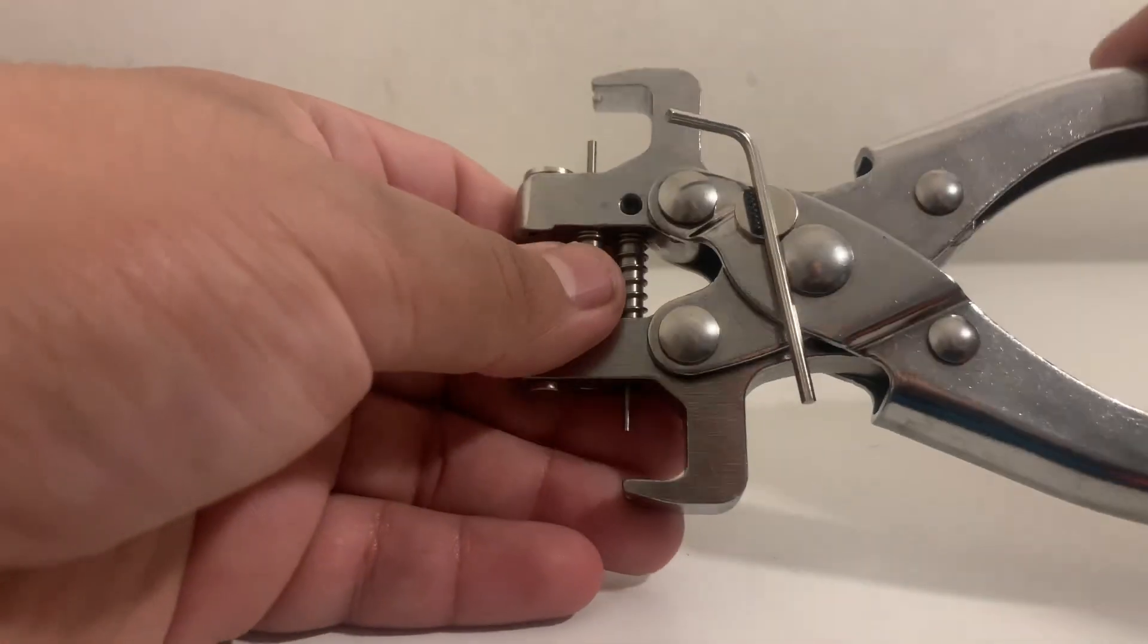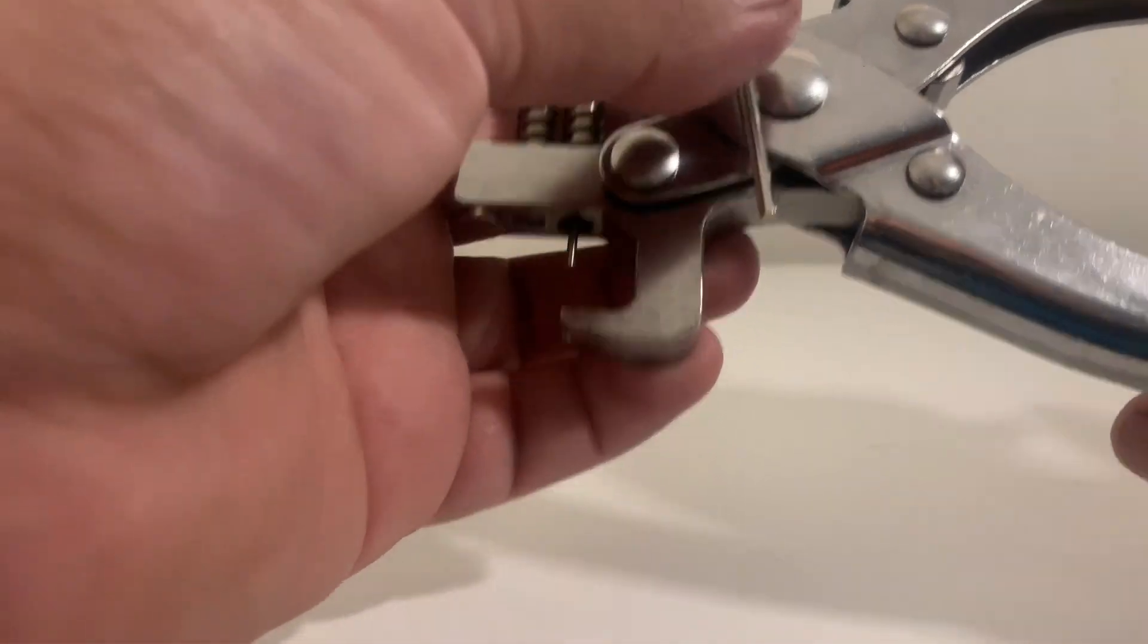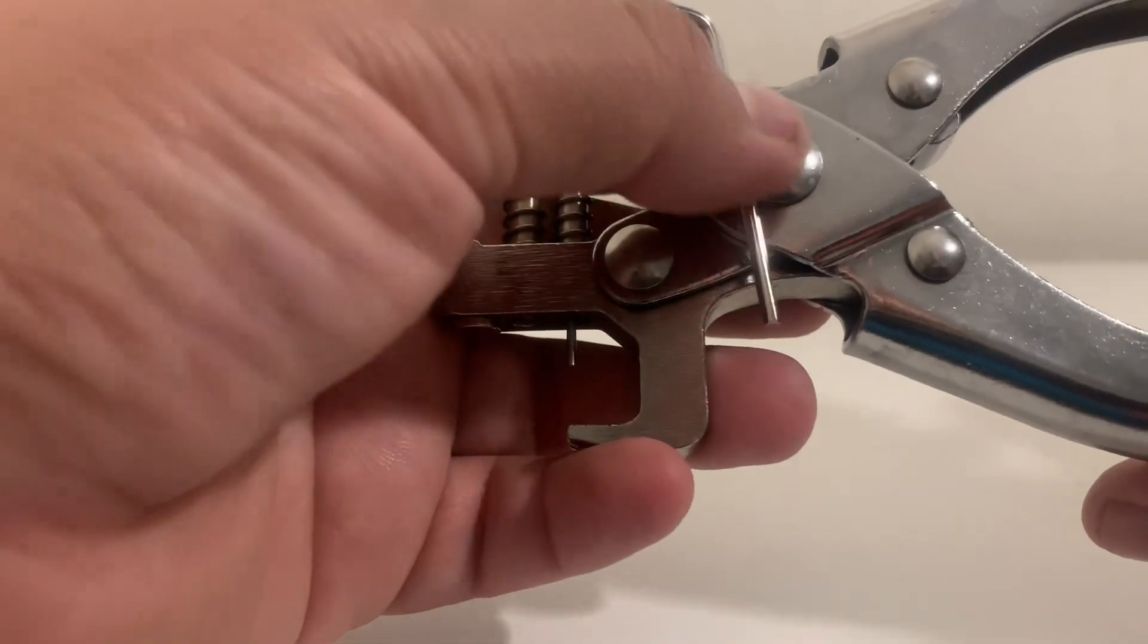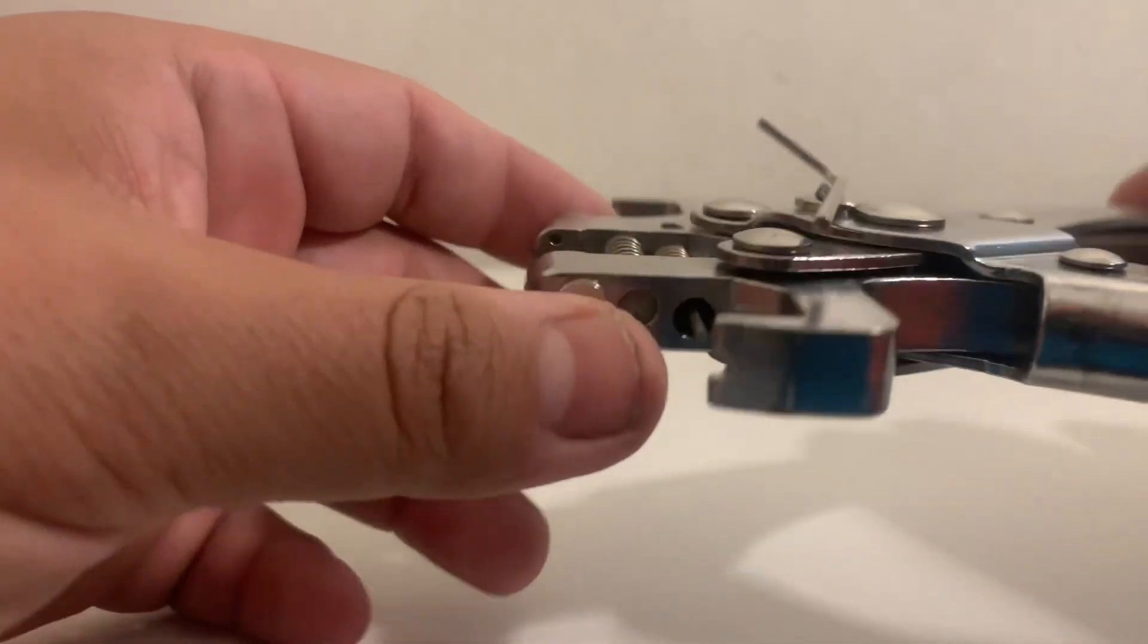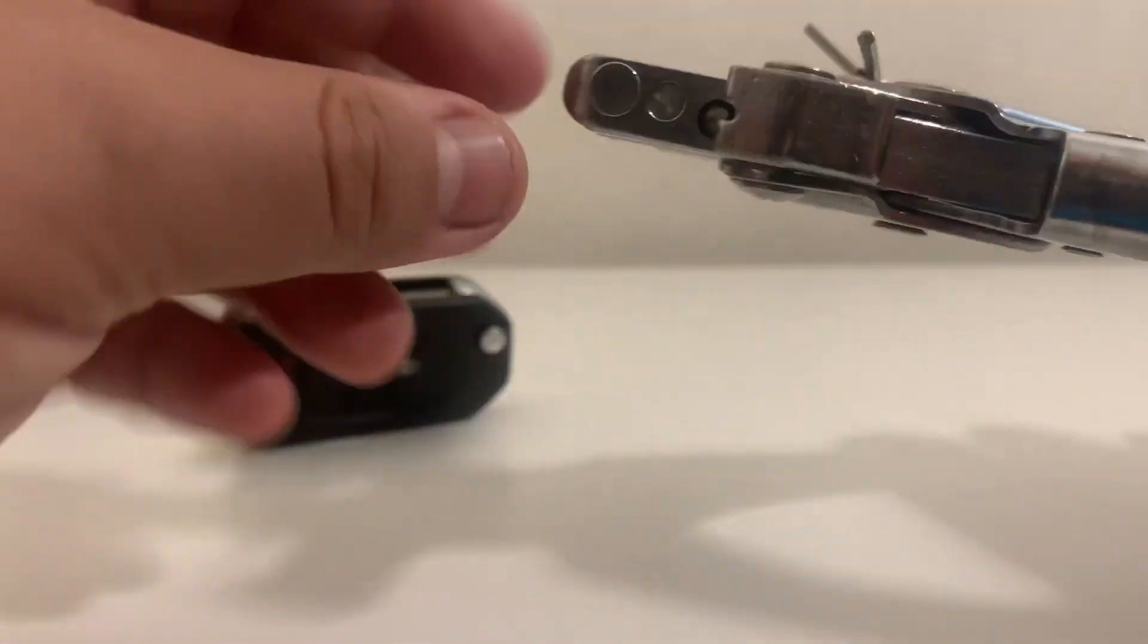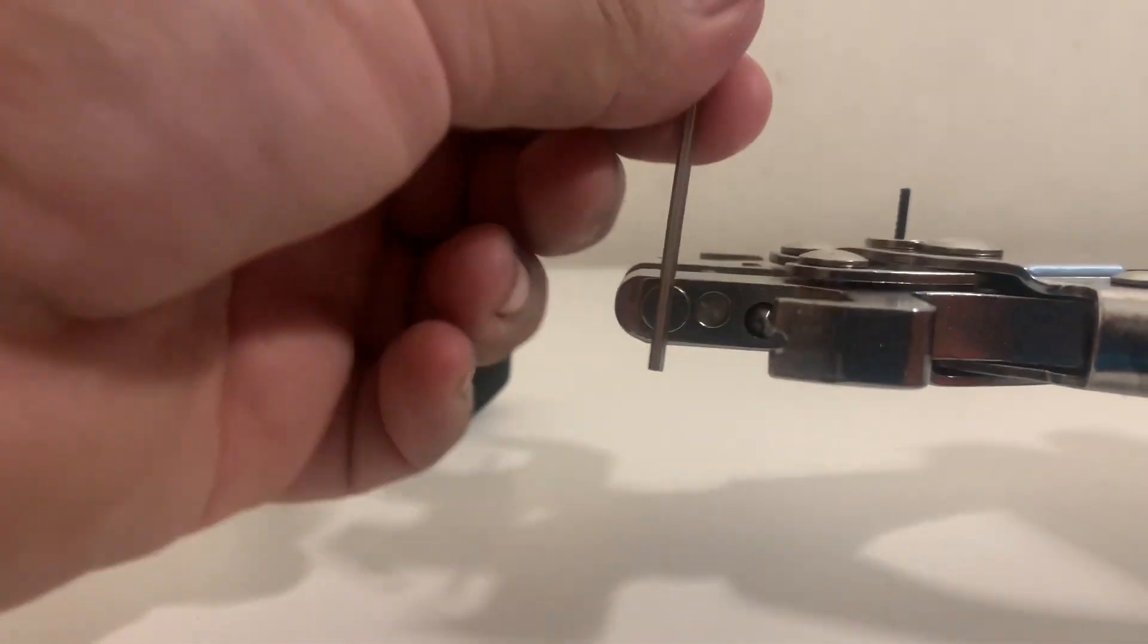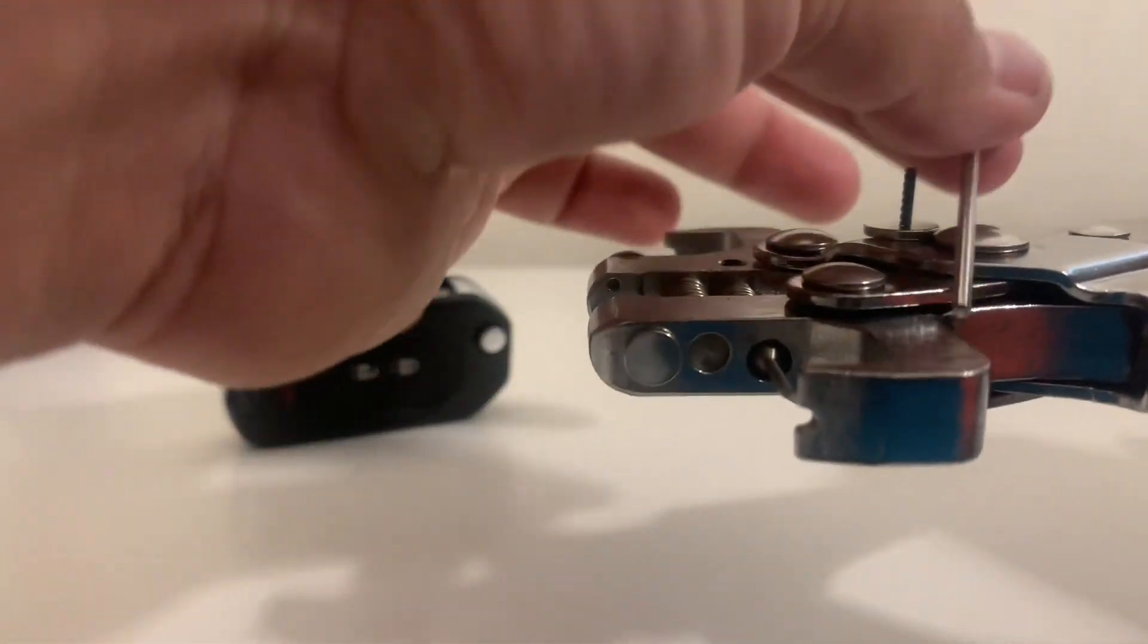All right, now I'm going to show you how to use this Lockmonkey removal tool. It's cool. It has these magnetic little things. You see there? I put the VDI pin right there. If you need to take the VDI pins out, you can press it against. And there are more magnets on each side. Comes in handy.